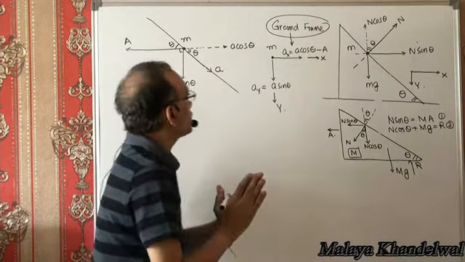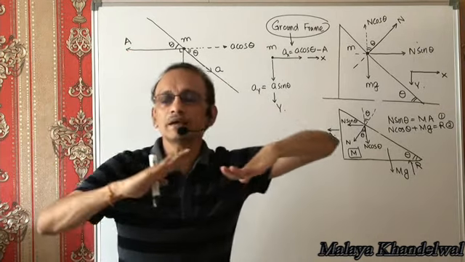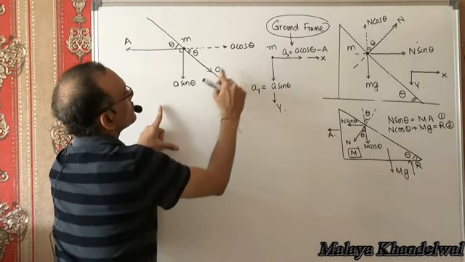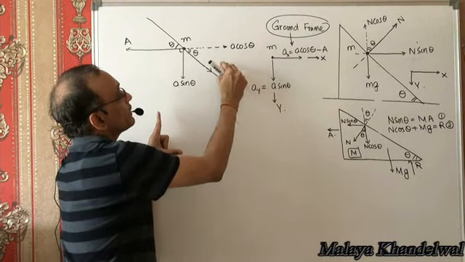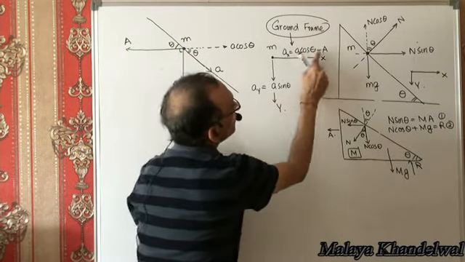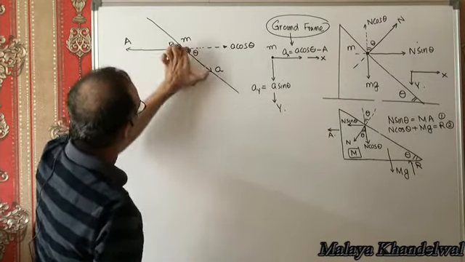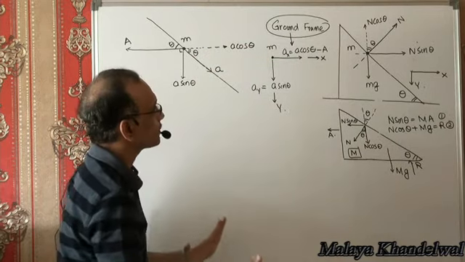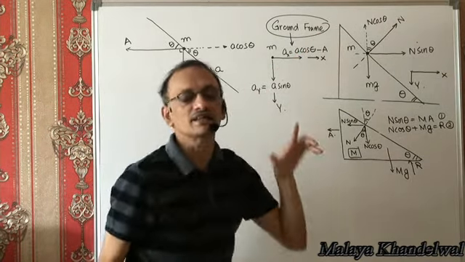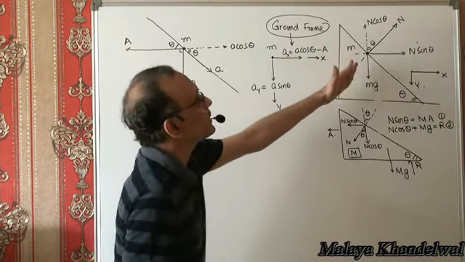So like I said, the resultant of small a and capital A will give me the net acceleration. And this time I choose to look at things horizontally and vertically. In the horizontal direction, the net acceleration in the ground frame is going to be small a resolved in this direction as a cos theta, minus capital A. So a cos theta minus capital A is the acceleration of small m along the x-axis. In the y direction, it's a sine theta. So in the ground frame, ax is a cos theta minus capital A, and ay is a sine theta, and I'm going to apply Newton's second law along the x-axis and along the y-axis based on these forces.